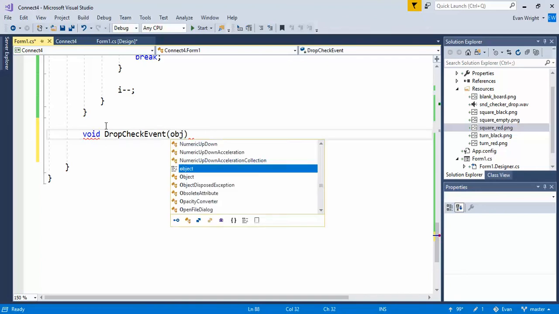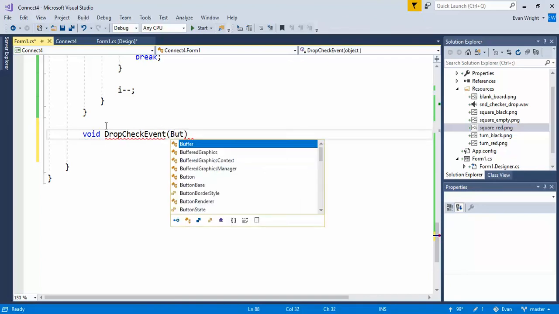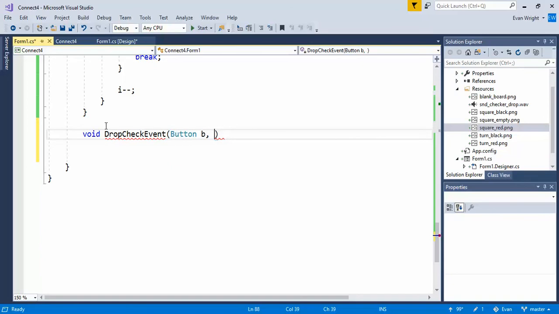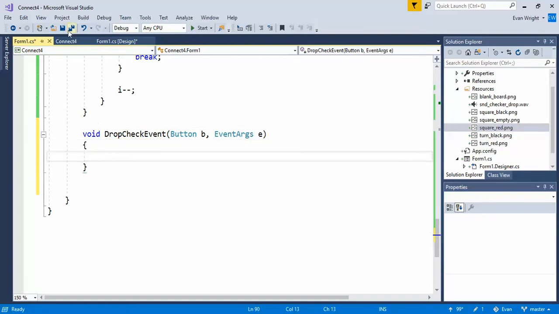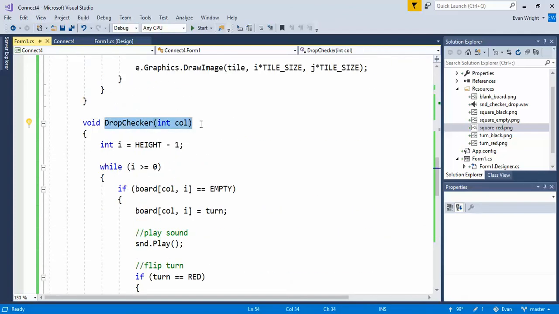And it'll be an event handler, so it'll take the control. Let's call the control a button because we know it's going to be a button. And it'll take an event arg structure, and we'll call that E. And in here, we will figure out how to call this function with the appropriate row.